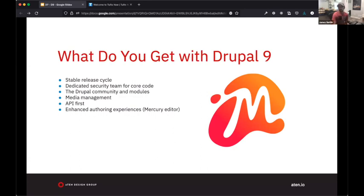But what Drupal did introduce was the Layout Discovery API, and that powers Drupal Core's Layout Builder, as well as the Mercury Editor, which is a product being built and developed by Aten ourselves. And this allows you to have drag and drop experiences for how you author content, and you get to see the changes that you're making happen real time before you have to click the save button. And it helps provide just a much more direct connection to your content authors and how it's going to be displayed. And we can actually turn over some of that display control to them, depending on the needs of, again, the project. You can control layouts, background colors, alignments, things of that nature.